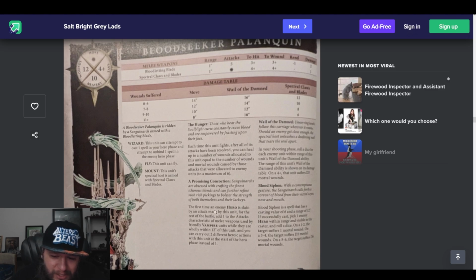Oh no, it has to be an attack made by this. So it's not just that it slays, it has to be an attack. So if you accidentally kill it with Wail of the Damned before you can charge it, like there's some hero with 2 life left and you're like, I can do it, I can kill it, and then the Wail accidentally kills it and you don't get the bonus. It's annoying.